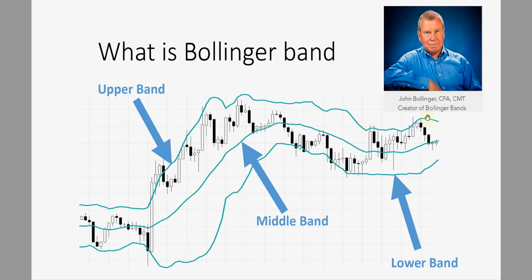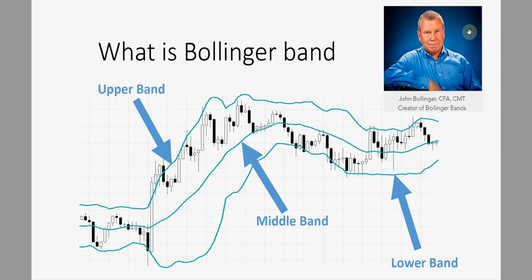What is Bollinger Band? So here is the expert. His name is John Bollinger. He is the expert. He is the author. He designed, formulated, and created this indicator. So whatever you want to know deep into this indicator, here is your man. He has a website where you can learn more. But today I will try to describe what it is and how to use it successfully.